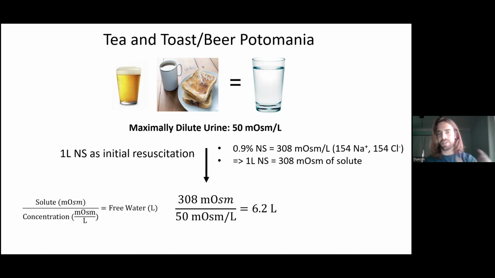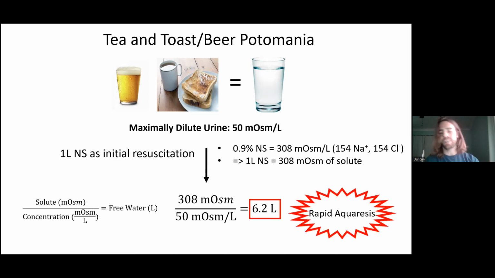If you apply that to that same maximally dilute urine, that 300 milliosms will get spit out at a maximally dilute 50 milliosms per liter urine dilution. And then all of a sudden these patients can just dump out free water because the kidneys have finally been given the solute that they needed all along to excrete the free water. You can see these patients just dump liters of urine all of a sudden, and you can get a rapid correction. This is why the patient that scares me the most is a beer potomania patient coming into the ICU, where they have just been drinking beer, they've had a very low solute intake, the kidneys are doing their very best to get rid of it, and so they are a setup for overcorrecting very quickly.